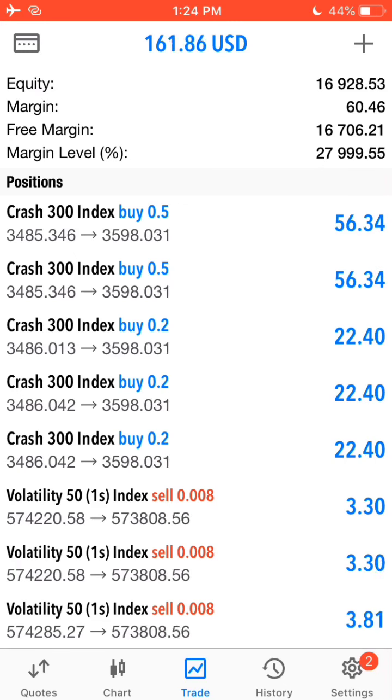Now, number four, no emotions involved, especially when you lose a trade. Because there are some people that once they lose a trade, oh my god, they are all dead. They are like, oh, why did this happen to me? And they'll move into the trade again to try to get their money back, and you end up losing. So you trade effectively with a clear mind and move on to the next trade if the first one goes wrong.